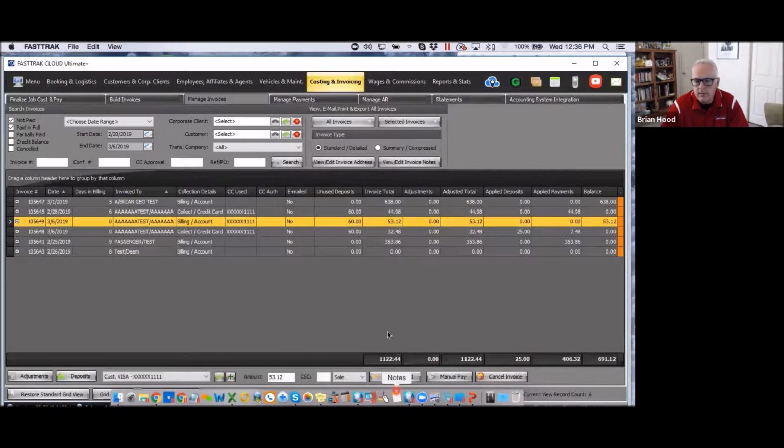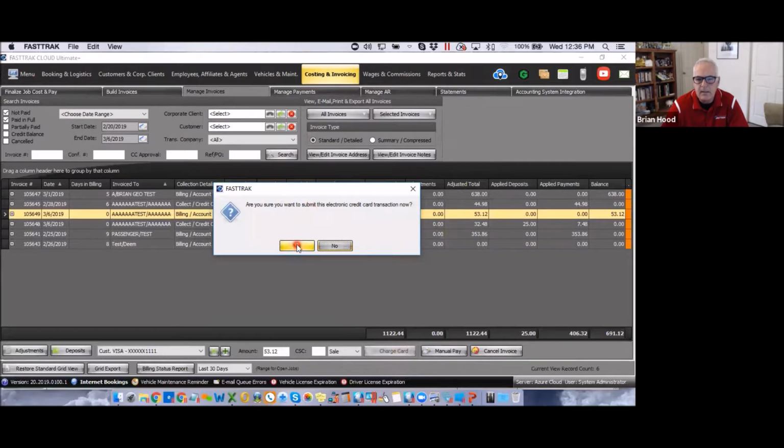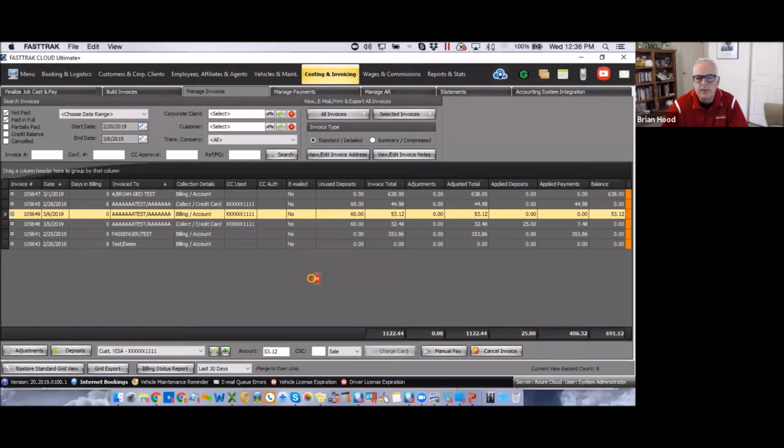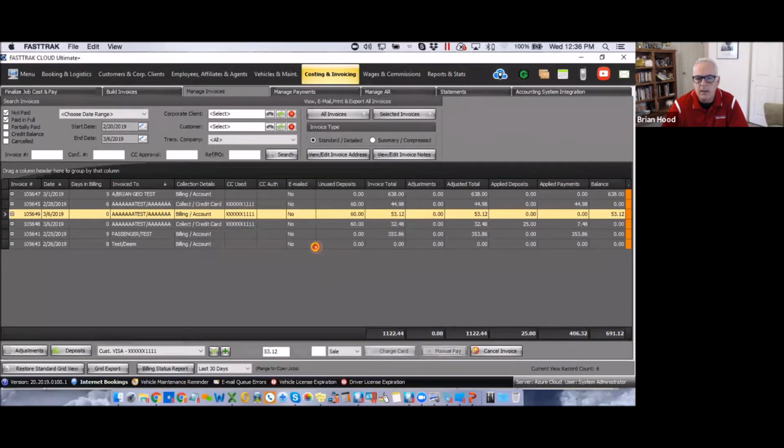The one below it, if I want to charge the card, I would select the charge card option. Now you'll see here, it has their credit card already populated to it. If I need to add a new one, I simply select the add and that would be populated to that. If I want to charge the card, I'm going to go ahead and click on the charge card. If I select yes, it's going to go ahead and charge the card. It gave me an approval number. I'm going to click OK, and it now has a zero balance on it.